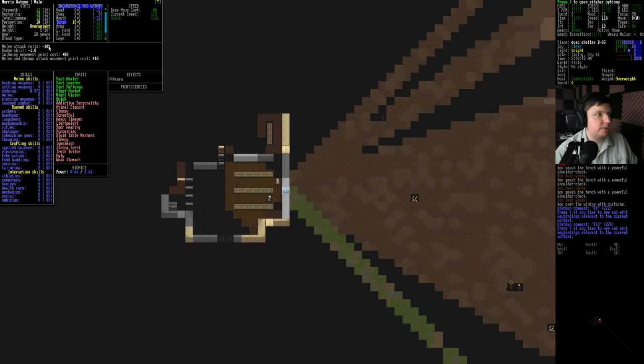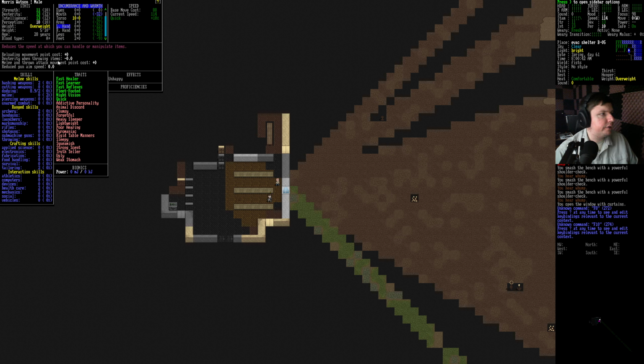I guess this is a 10% less chance to hit. It lowers your dodge skill by one effectively. It makes it so swimming costs more movement, and it makes it so melee and thrown attack movements cost more. Arms. Arm encumbrance affects the stamina cost of most melee attacks and accuracy with ranged weapons. Melee stamina costs two more. Dispersion when using ranged attacks, 0.4.